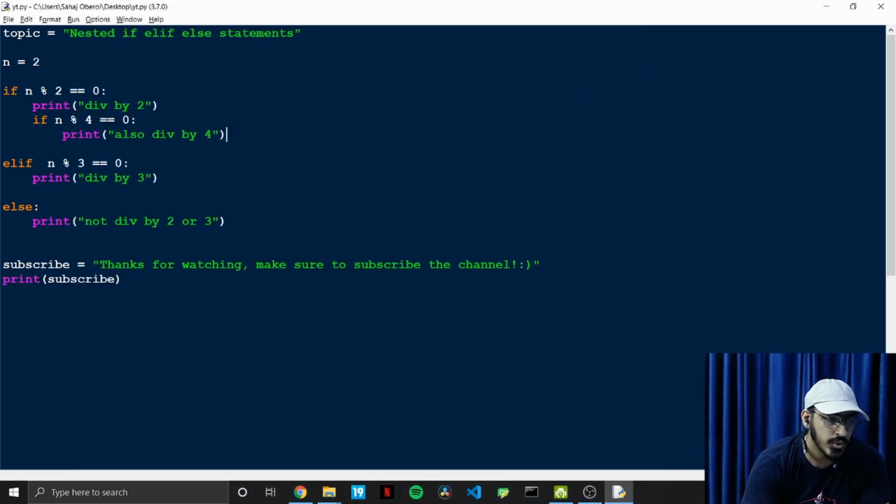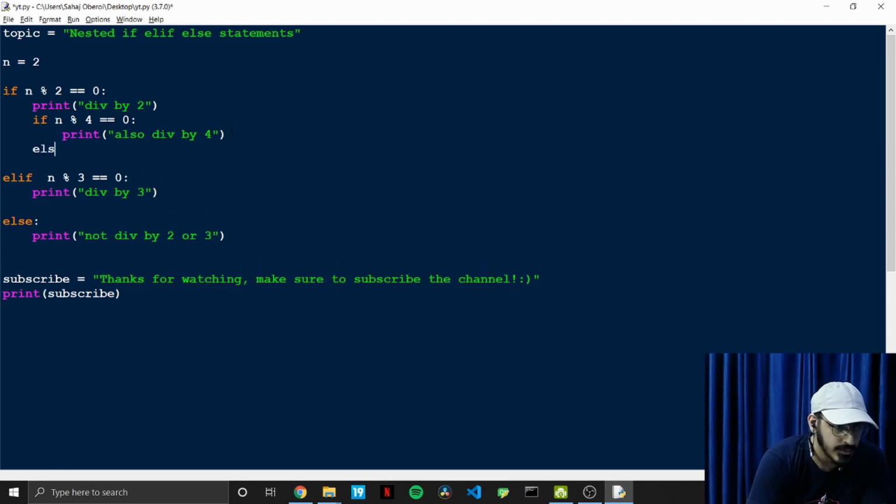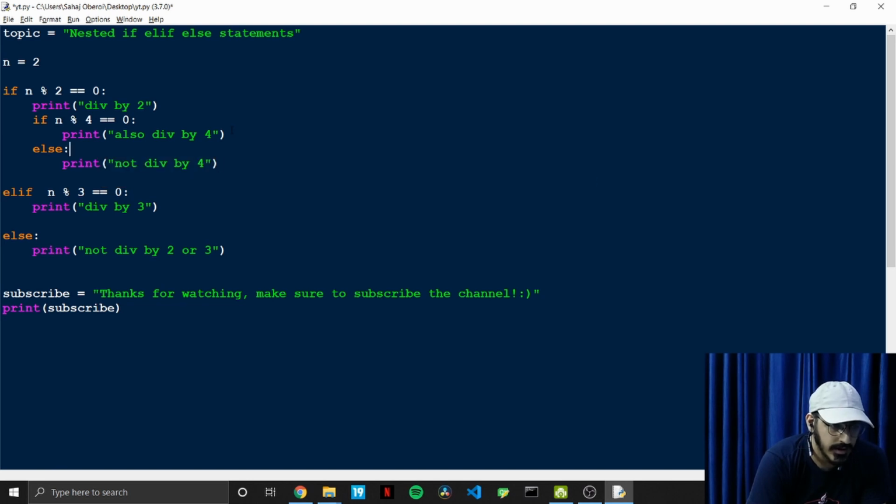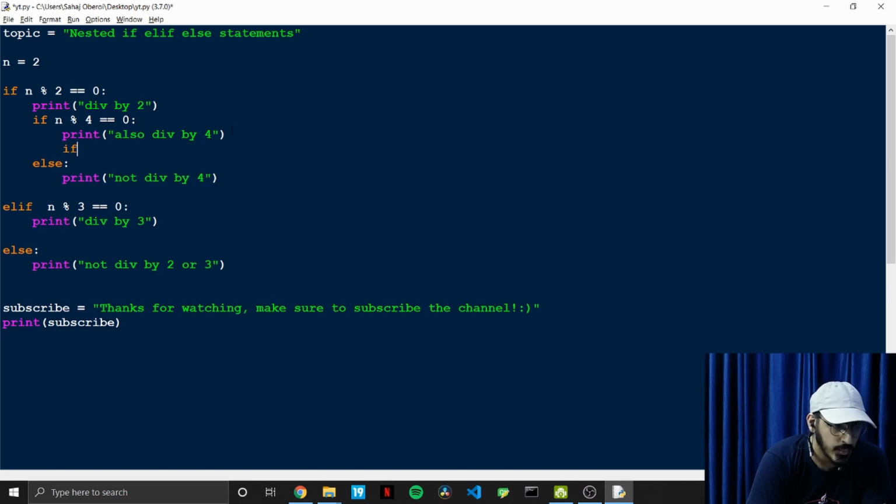Now if we want to even more nest this whole if else condition, then we can do that as well. So we can write here not div by 4. Okay, and if it is divisible by 4 and we want to check whether this is also divisible by 8 or not.